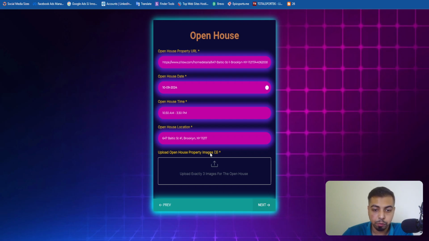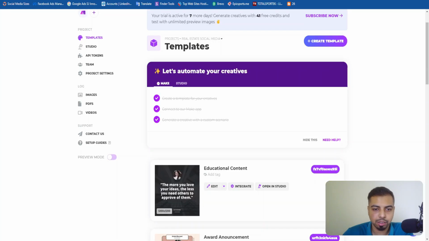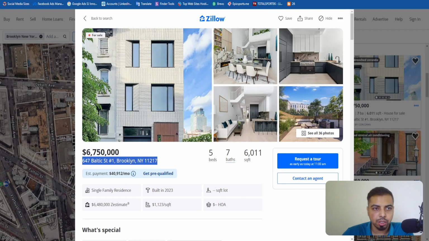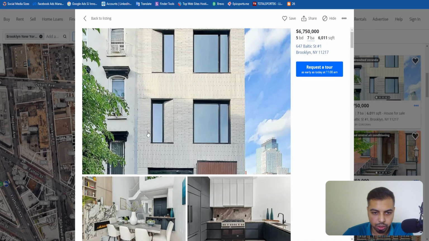I've used 3 images because in the design template that I have automated, I've used 3 images for open house. So in order to complete this design we need 3 images. Let me just go to Zillow and download the 3 images. This one I can download. Let's check.